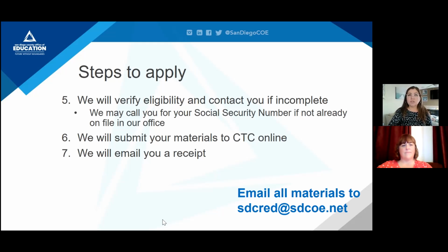And as soon as we do that, you get an email momentarily after from the CTC, and they carbon copy us as well, indicating that, hey, here's a link for you to pay. And then you go on to that link and you pay the current fee right now, $102.50. It's $100 plus a $2.50 credit card fee. And that's how you apply.